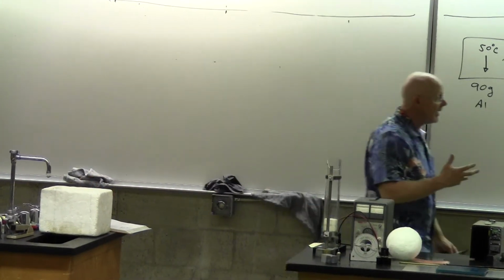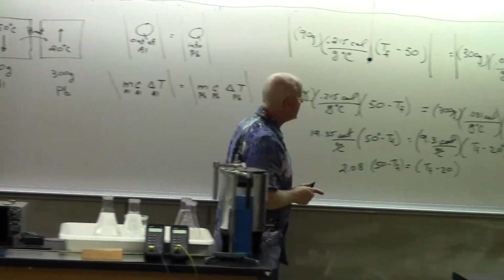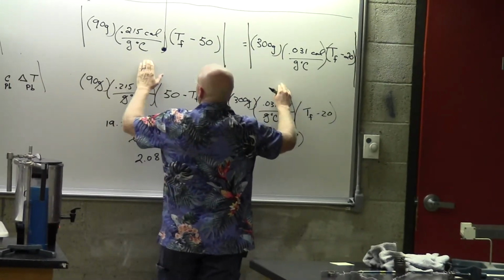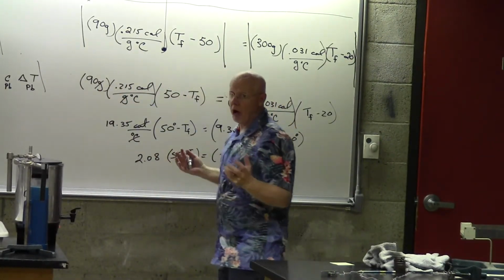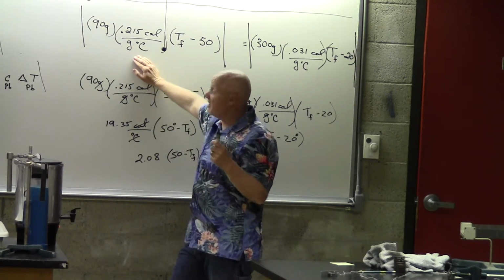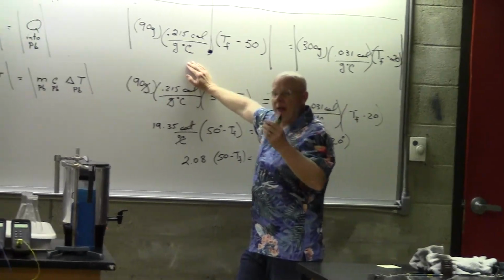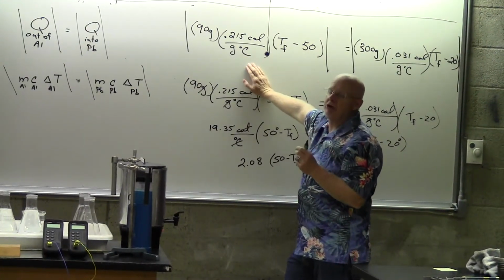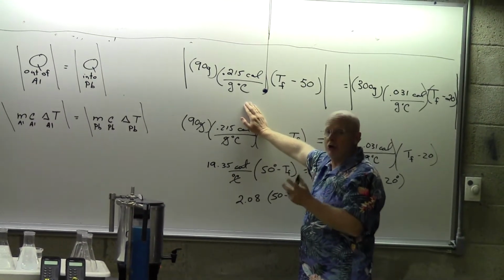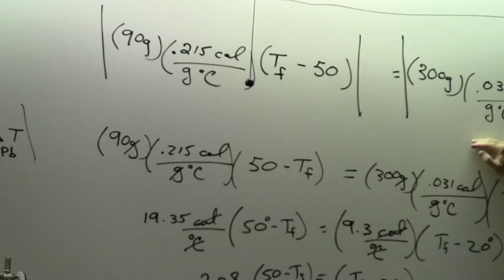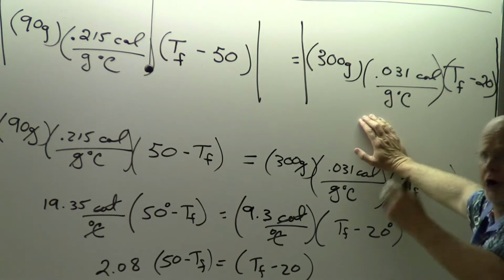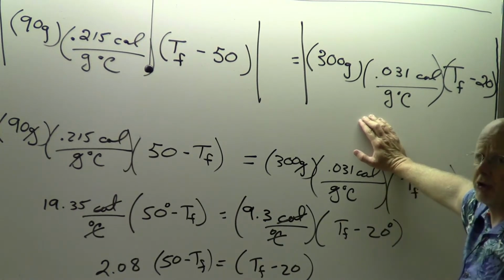To decide how the change in temperature is split, it's a matter of what the specific heats are and how much mass you have. This one would be hard to predict because I can see right away that the aluminum has a higher specific heat. That would tell me the aluminum would have a smaller change in temperature. It takes more energy to change 1 gram 1 degree of aluminum than it does for lead. Because of that, I would expect it to be harder to change the aluminum, and therefore the aluminum should have a smaller change in temperature.